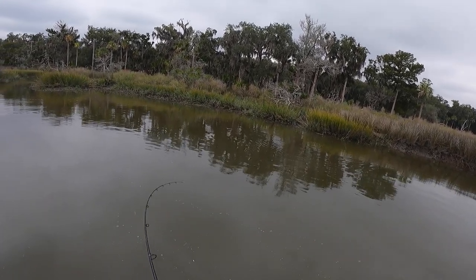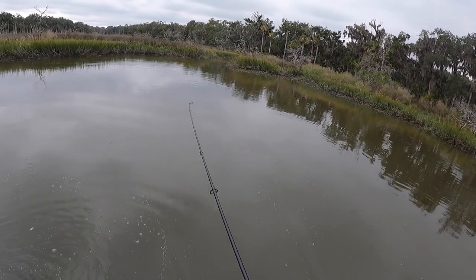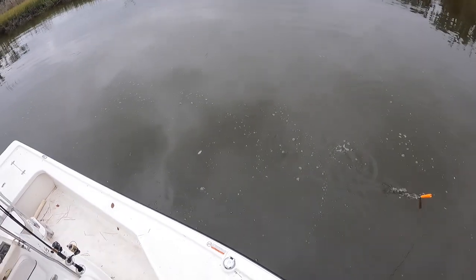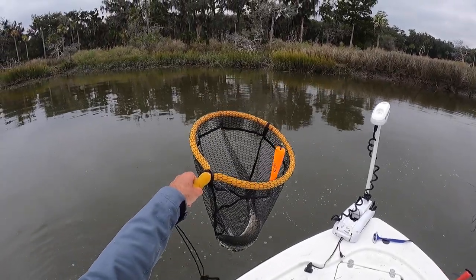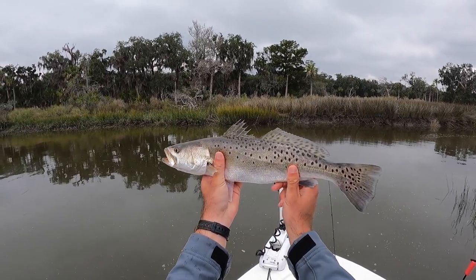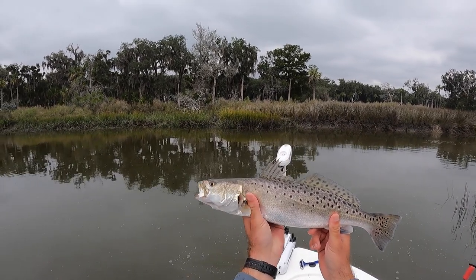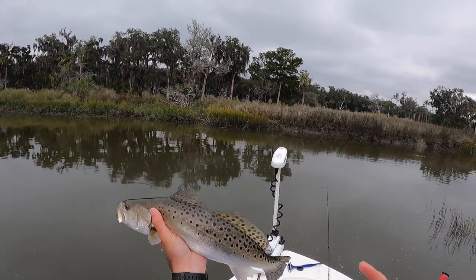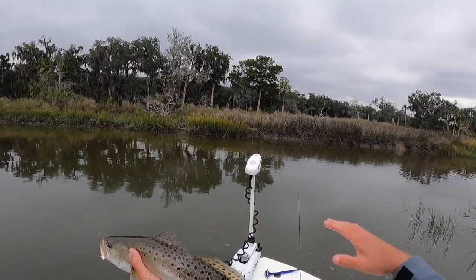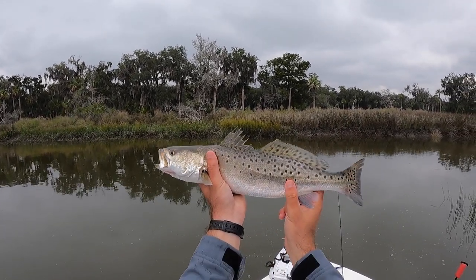Got them right off the front of the boat — slip float and a shrimp, see what we got. Really nice trout, might need the net on him. In the net — beautiful trout, look at that. Another beauty, probably about 18 and a half inch trout, big old bucket mouth right there. All we used was the slip float and live shrimp — threw it right out, let it drift in the current and he sank it. When you get on these big bends and your lure is not going with the current, go ahead and throw live bait or a different presentation, and a lot of times that's all it's going to take.